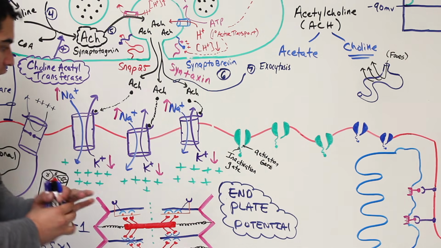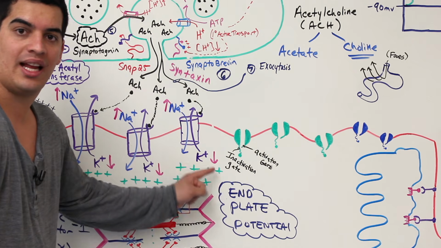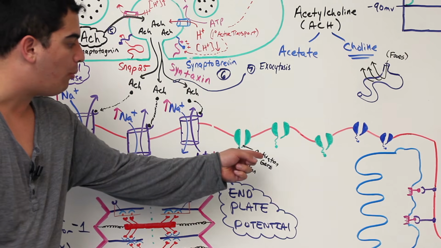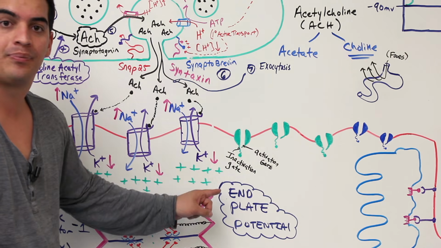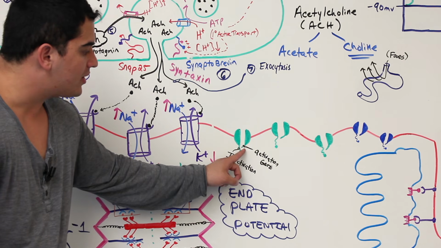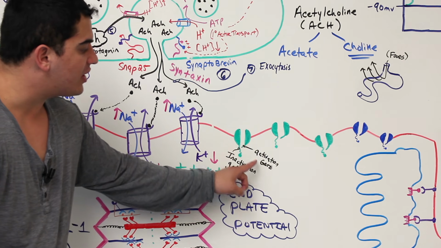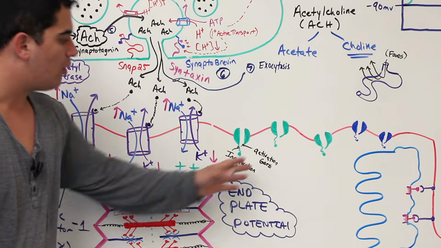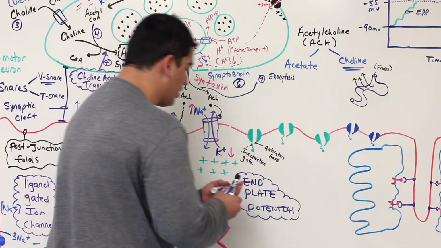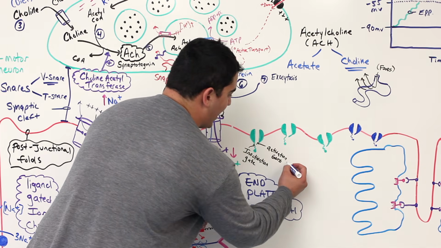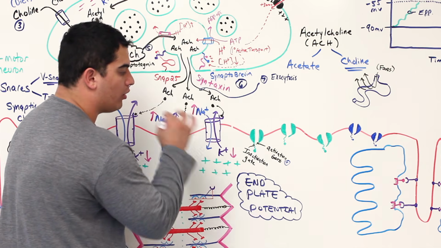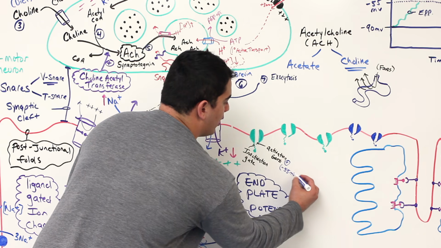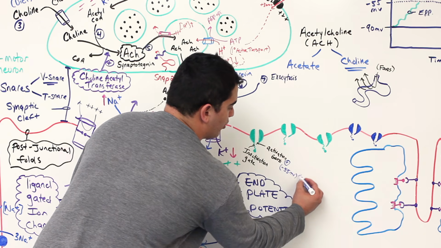You see all these positive charges that are accumulating because of that end plate potential? This activation gate will actually open. Normally it's blocking ions from coming in. But when this activation gate is able to sense a specific voltage, in other words, threshold voltage. So what was threshold voltage? Negative 55 millivolts. So let's say that this activation gate is stimulated by approximately negative 55 millivolts, which is threshold potential.